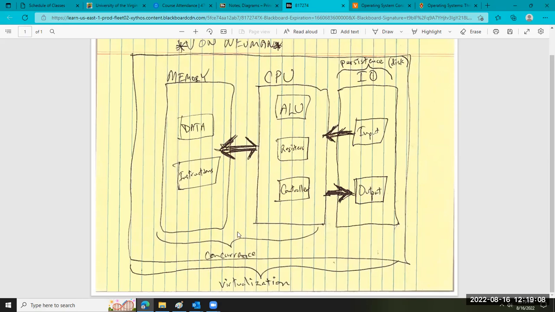So concurrence, there's a lot of controls and locks. We'll get into locks and semaphores quite a bit in the course. When you talk about concurrence, you're talking about juggling things, and memory and CPU are the two hardware components that specifically are concerned with the overhead of concurrent operations inside the heart of an operating system. Persistence is the last piece. The last of the three functions of an operating system, we like to call persistence.